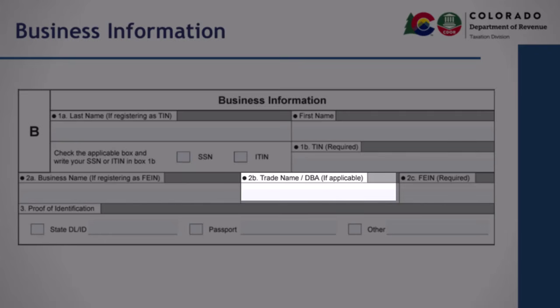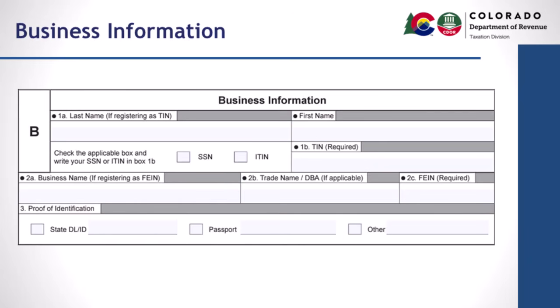Trade names must be registered with the Colorado Secretary of State. However, it is not required to obtain a tax account. And then last, enter your Federal Employer Identification Number in line 2C. Specific instructions on how to list business organizations can be found in the instructions that accompany the Form CR-0100.